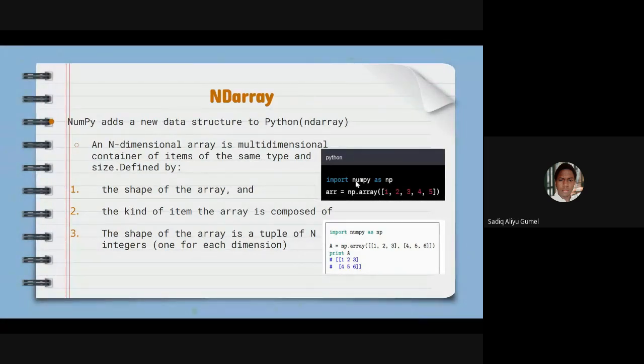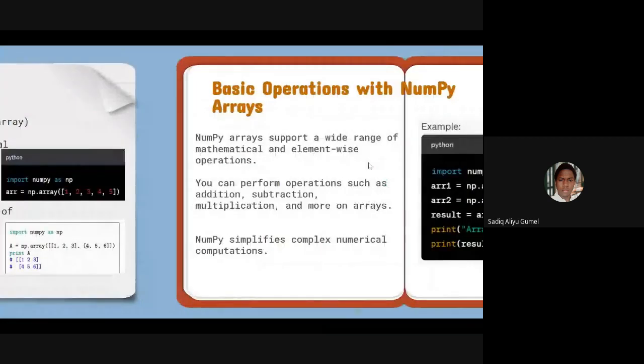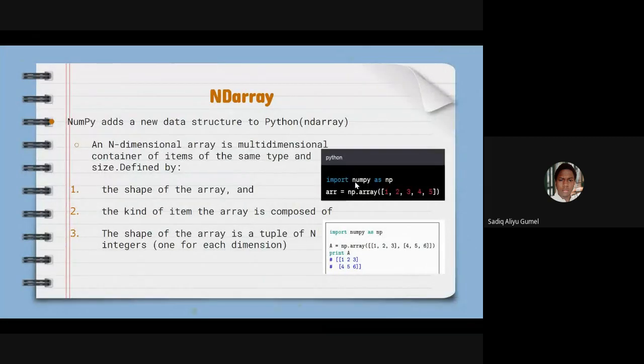You can see here in the code snippet, we import NumPy as np. We shorten it as np here. The actual name is NumPy. Then we said array equals np dot array. Here we are creating a NumPy array with a single dimension, which contains 1 to 5. This is how we declare it.